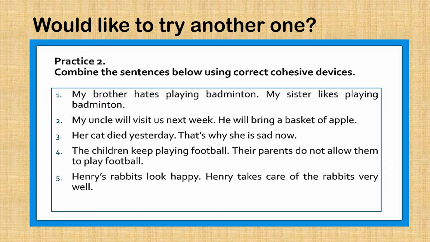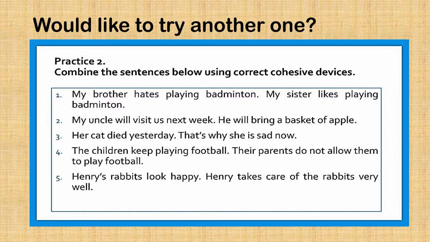What you have to do is, you have to combine the sentences below using correct cohesive devices. Okay, look at number 1. My brother hates playing badminton. My sister likes playing badminton. Okay, 2. My uncle visits us next week. He will bring a basket of apple. Number 3. Her cat died yesterday. That's why she is sad now.